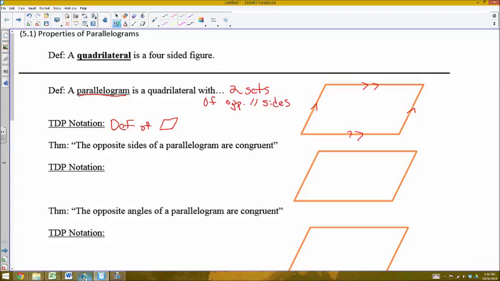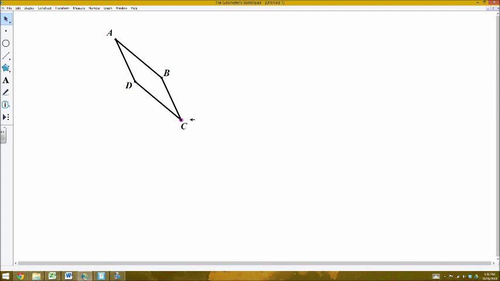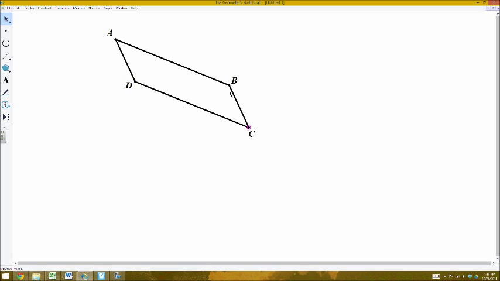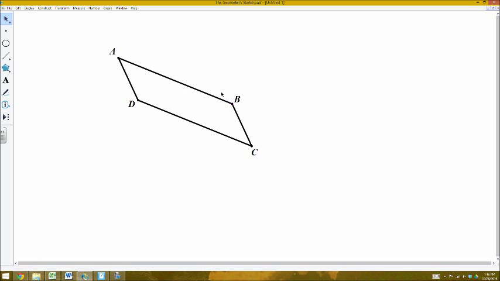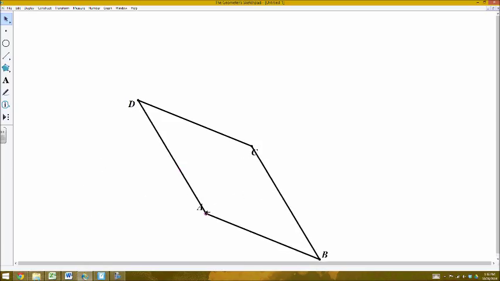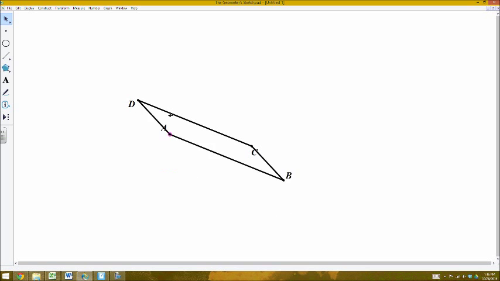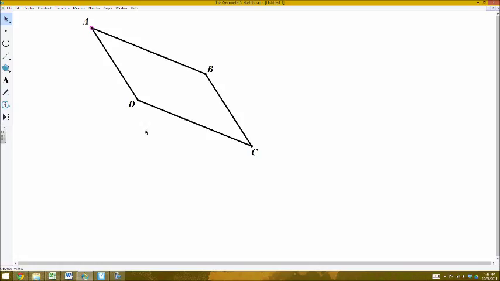So let's take a look at what that means. So here I have a parallelogram. It could look like our normal parallelogram abbreviation symbol, or I could really reorganize this parallelogram into any configuration. Now, what's true about all of these configurations of a parallelogram is that its opposite sides will always be parallel to each other. Notice that its opposite sides maintain a constant regular distance from each other, making them parallel.